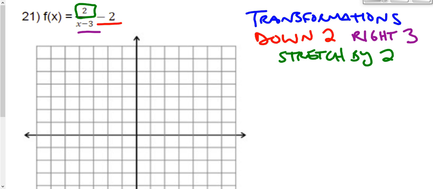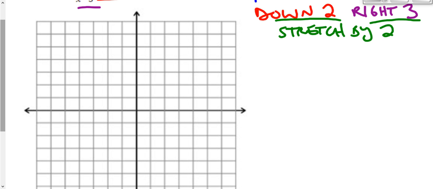If it's more helpful to draw the graph before labeling your asymptotes, that's fine. All you'll notice is that the point where my asymptotes intersect has gone down 2 spaces and to the right 3. They usually intersect at 0, 0, but they've moved down 2 and to the right 3. Now I can draw my vertical and horizontal asymptotes. The vertical asymptote has been moved to the right 3 spaces. The horizontal asymptote has been moved down 2 spaces. And we can see that they intersect at that point there in the center.